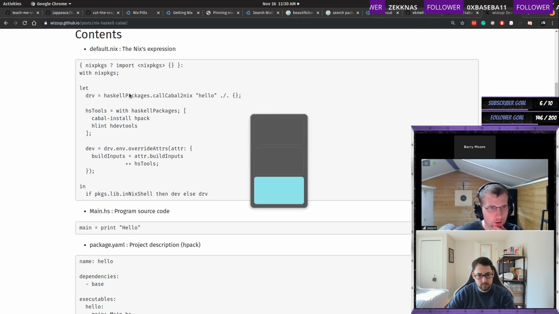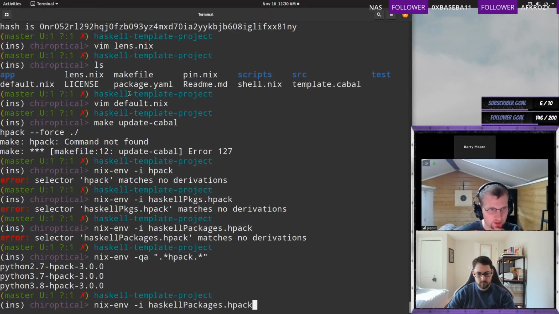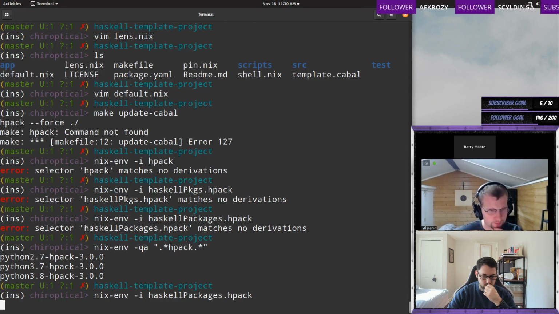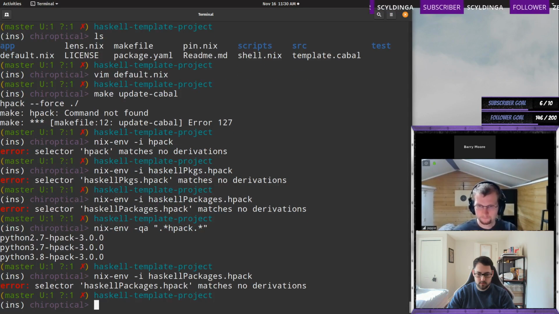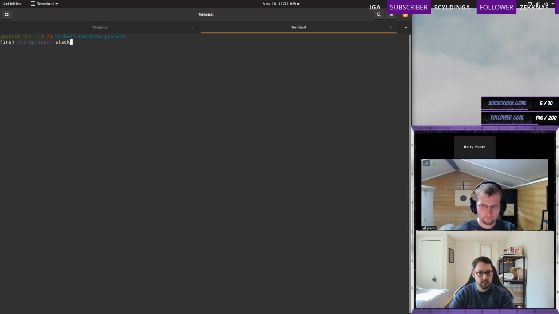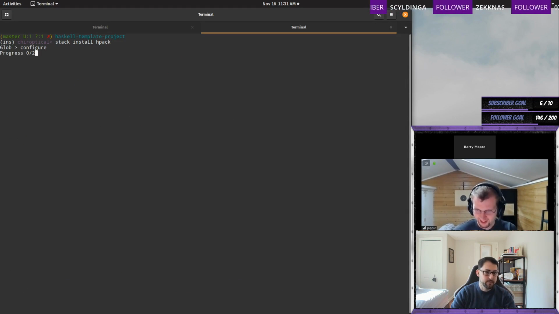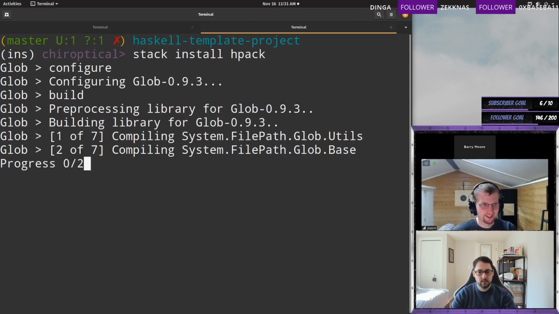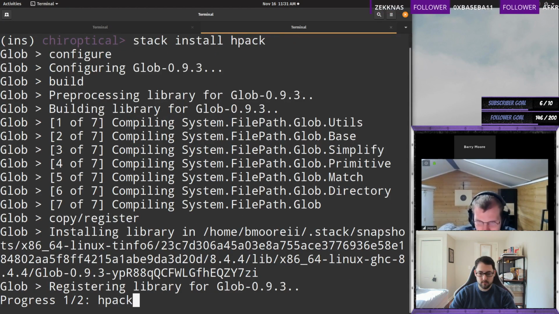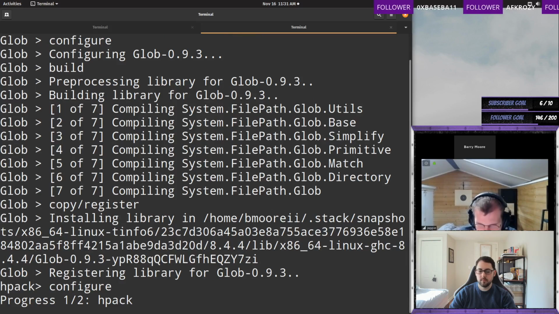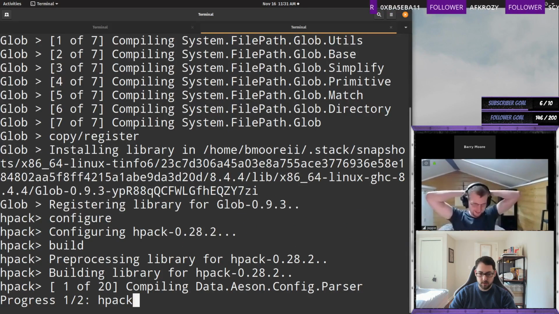Yeah. So this allows you to override the Nix packages as well, and then you also still put it into scope. But I'm not sure. Try harder. Oh, maybe I can. I'll just stack install it. Okay. For now, it says on the thing I always use, the NixOS package search, haskellPackages.hpack. So I don't know what's going on. It is what it is.